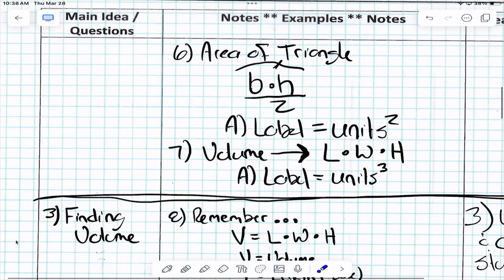And then last, if I said, hey, you know what? We have a 3D shape now. Let's find the volume. What would be the formula? Units with 2. Whoa, whoa, whoa. Let me ask this question again. If I asked you to find the volume of a 3D shape, what would be the formula? Length times width times height. And a 3D shape has 3 dimensions, right? So we're literally calculating all 3 dimensions.